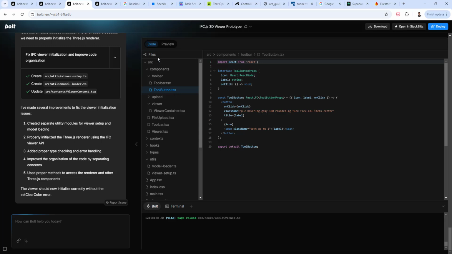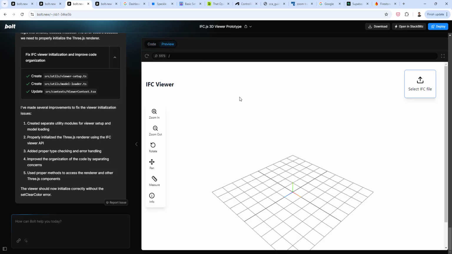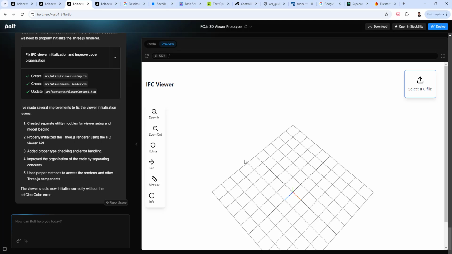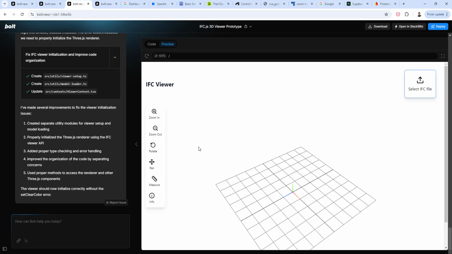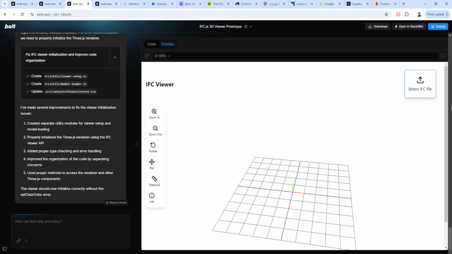I lost a few tokens for this session, but again, it's worth sharing with the community, where you can see that I have an IFC viewer integrated here. I didn't write any code from my end. It's just basically the prompt. But now you can see I can upload the file, I zoom out, zoom in, rotate.